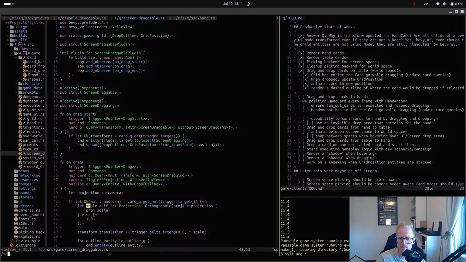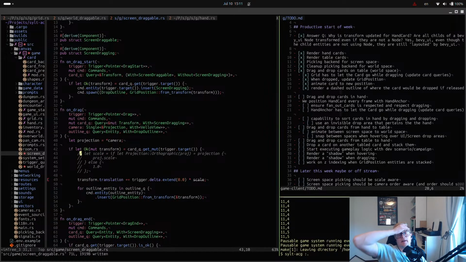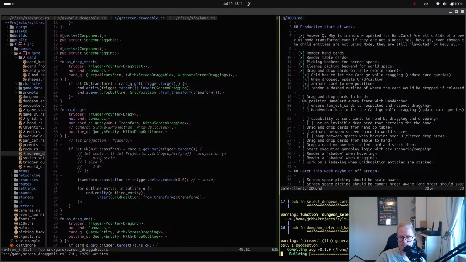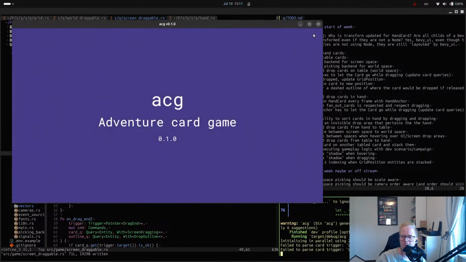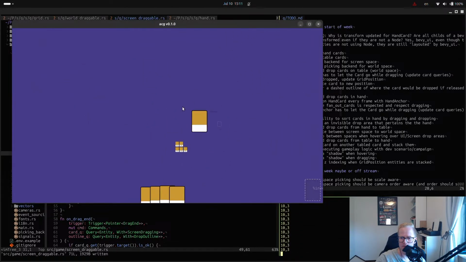World, no, scale. Yes, here. Of course I am. This is the problem with using one camera for everything. I really need to fix this. But for now, I will just turn off the camera projection scaling entirely. Nice. So if I zoom out now, yes.